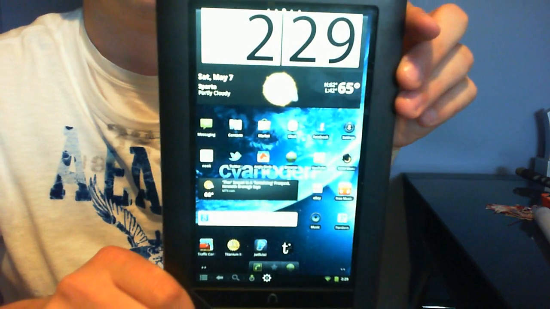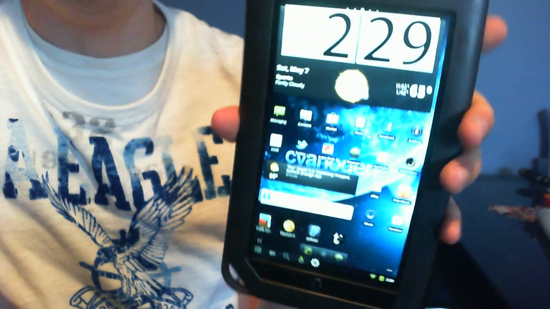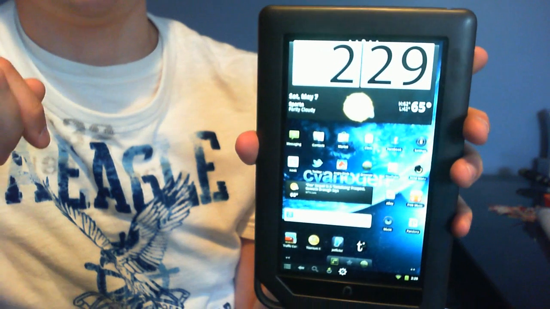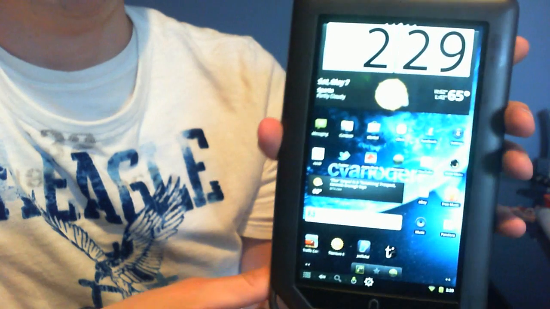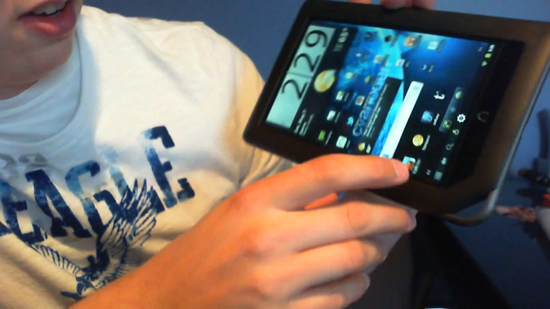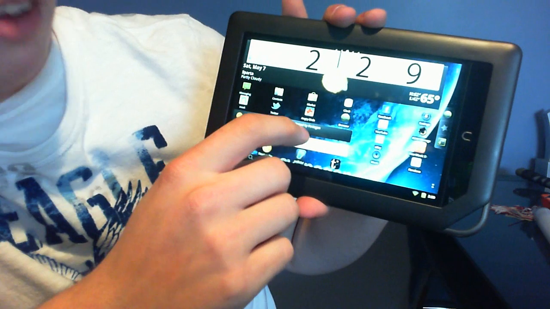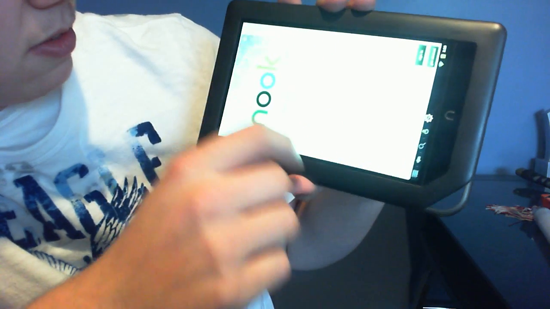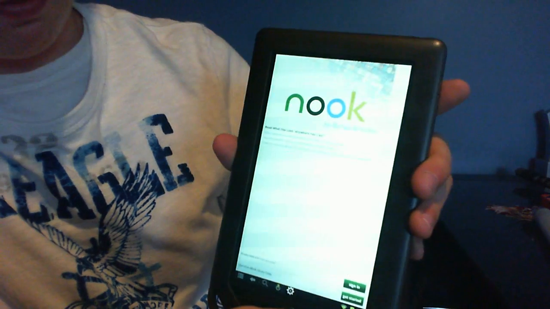Way better. Oh, also, say if you want to still read books and you already have a Nook account and you have already registered, so you bought books for Nook and you're like, how the heck am I supposed to read them now? Well, there's a Nook app. I haven't signed in yet because I'm not a big book reader. Then you can just sign in and get all your books there.